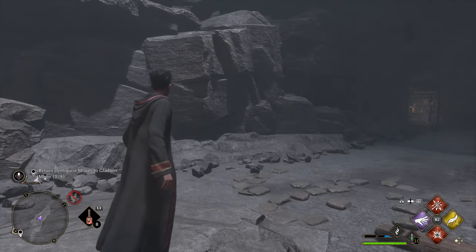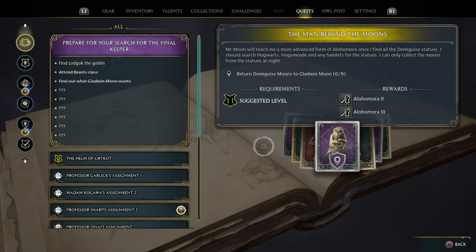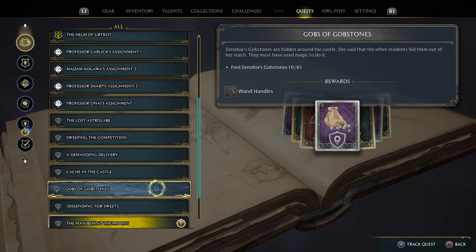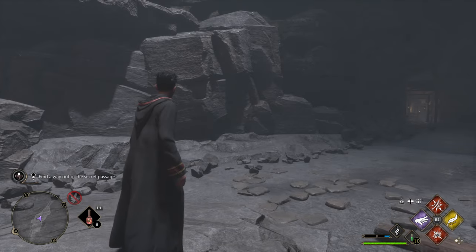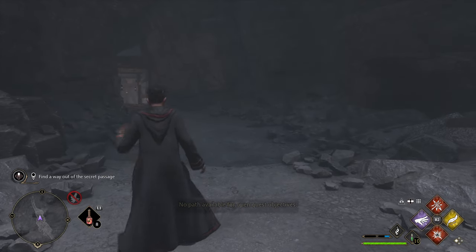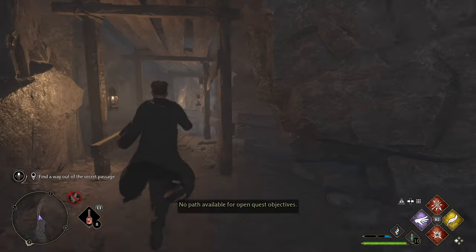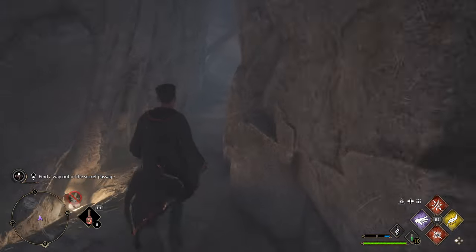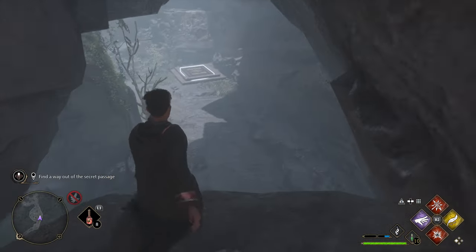No, wait. Oh my god, the markers. How did I not notice that? It's on the wrong quest. Why is it on that quest? Did I already do it? What does it want? So I was actually probably going the right way, wasn't I? Find a way out of the secret passage. Man! I thought I maybe missed something. Why did it switch?